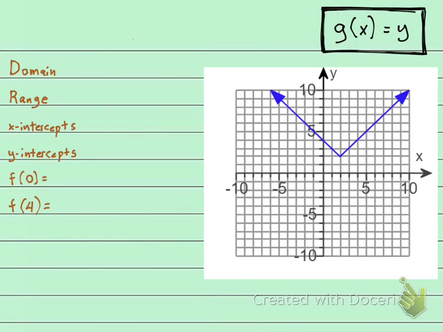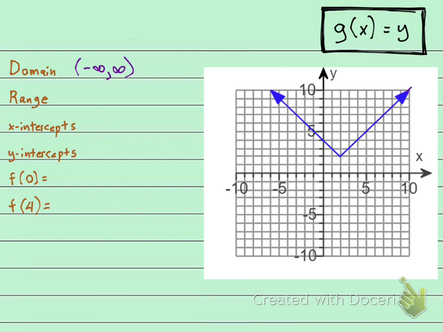We have a multi-question exercise here. First part wants us to find the domain. So we know that the domain is all of our x values. So you're going to ask yourself, how far to the right and how far to the left does this graph go? And the answer, if you don't see any restrictions or if you don't know any different, the domain is going to be negative infinity to positive infinity.